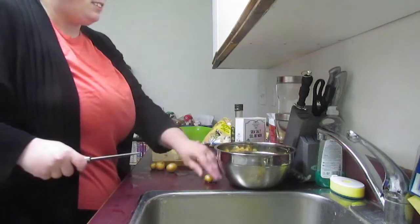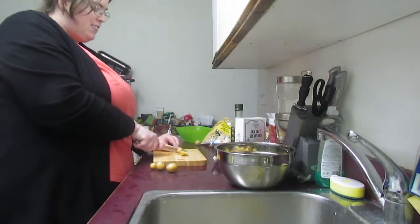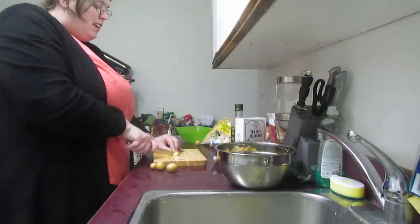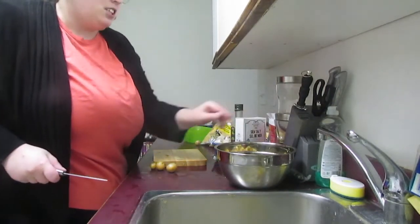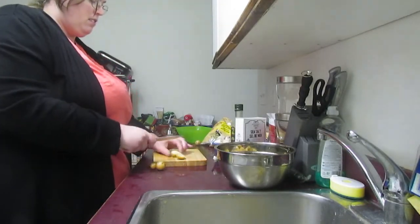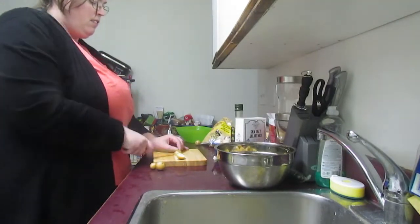But it doesn't honestly matter as long as you're happy with it. This is Heather's kitchen. This isn't the MasterChef kitchen. If this were the MasterChef kitchen, you can bet these potatoes would be uniform. Honestly.